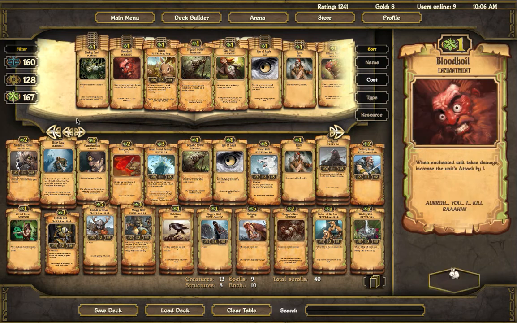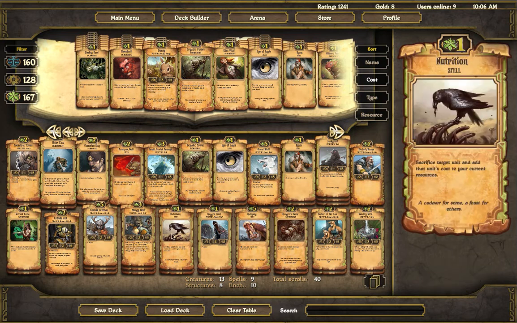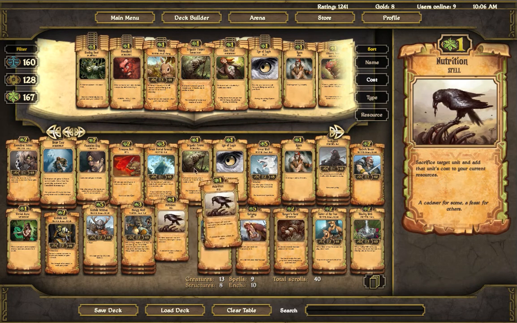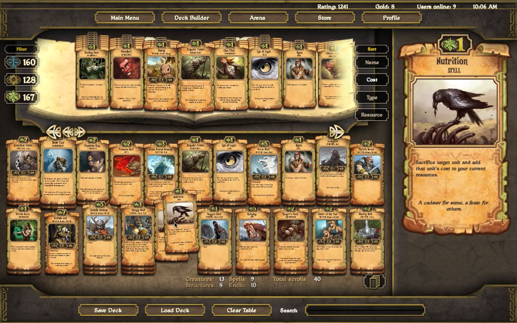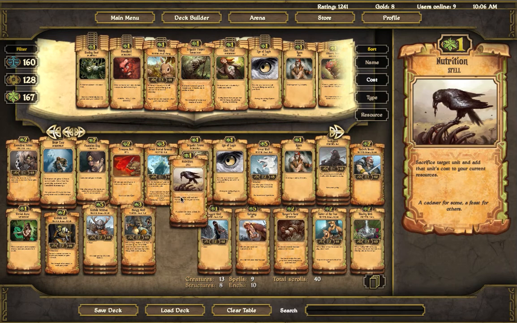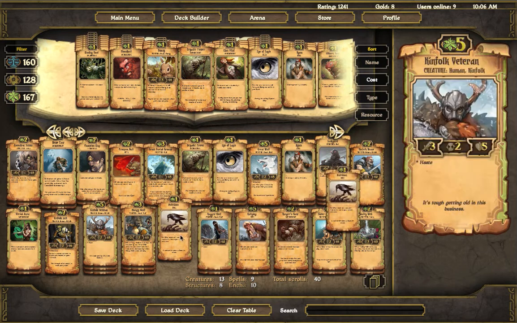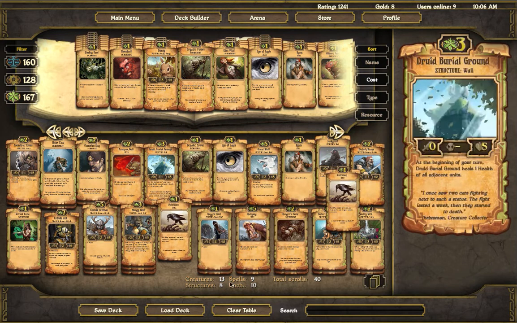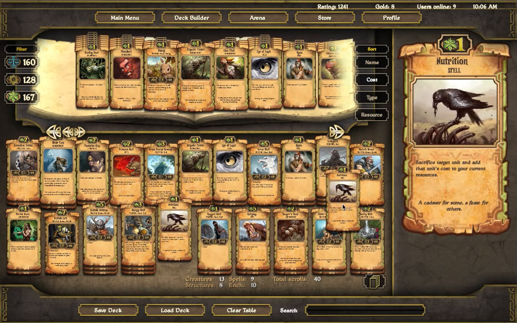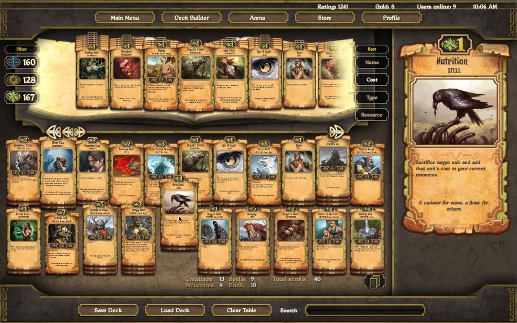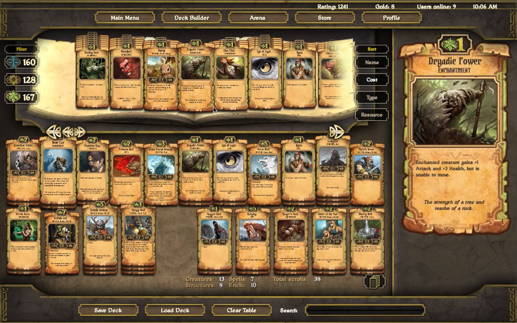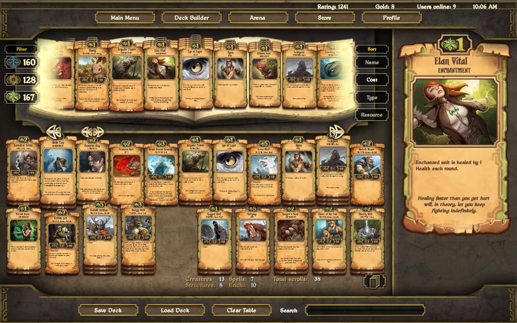And let's say we want to take out Nutrition. Let's say we're not a fan of Nutrition, so we can just grab it. We can do a quick grab if we just click once and start moving, or we can click and hold and it'll grab both of them at the same time. It'll do that no matter where they are on this table, which is basically where you have all your scrolls laid out and you're building your deck. So it'll pull those, and then we can put those up, and they go back into our library.